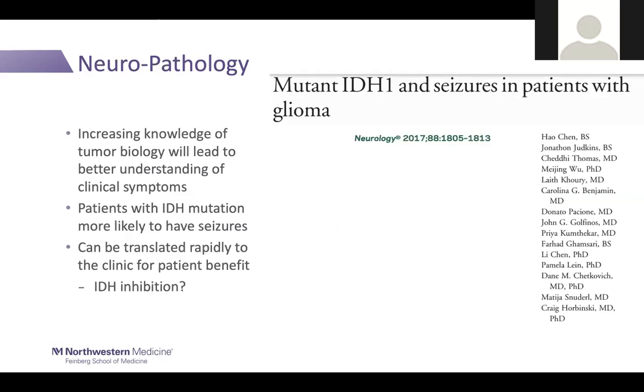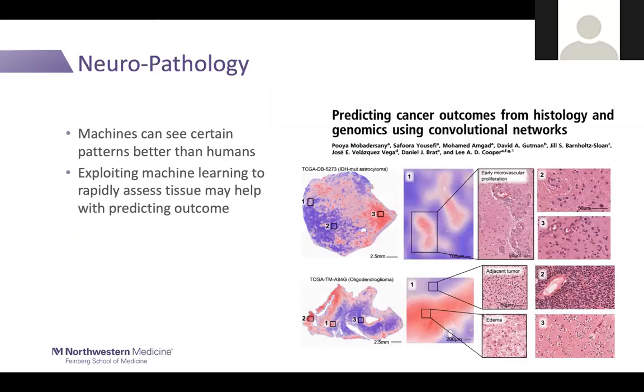Pathology is also helpful, and we know certain people with certain tumors may more likely have seizures versus other tumors based on certain mutations. So will this information translate potentially into other therapeutics? If we know people with a tumor with a certain mutation may have more seizures, will treating the tumor help seizure control? Will seizure control help the tumor? So there's a lot of different things that are important. We know that there's an increasing relationship between the normal brain function and the underlying brain tissue. There's a lot of communication happening.